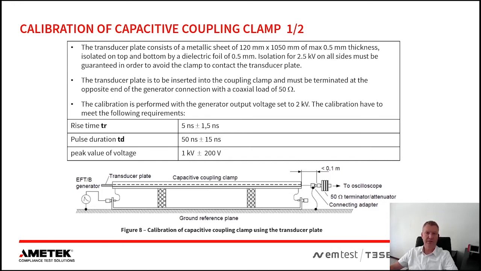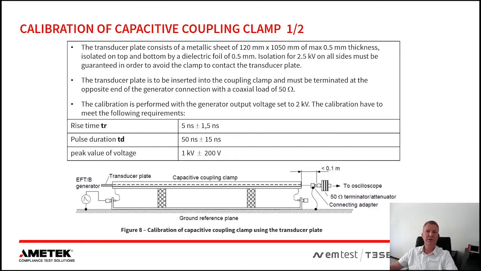coupling plate. Old burst coupling clamps had a width of 16 centimeter. The two middle plates had a width of 7 centimeter plus 2 centimeter for the strip to tighten the screws. 7 plus 7 plus 2 is 16. But today, in the edition 3, we have a width of 14 centimeter. That's why the newer capacitive coupling clamps look a little different.